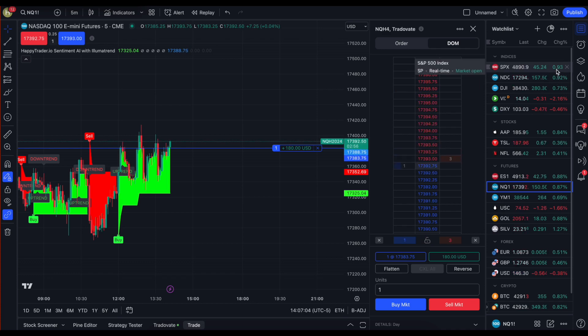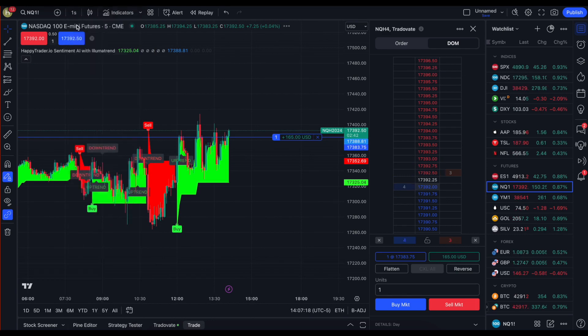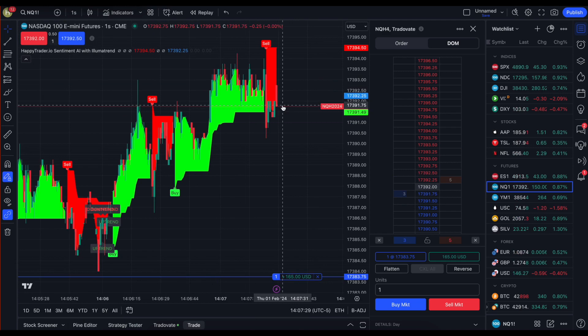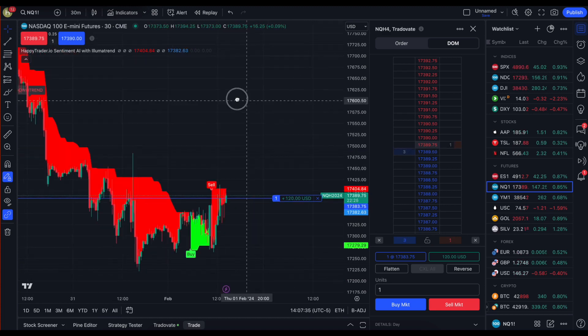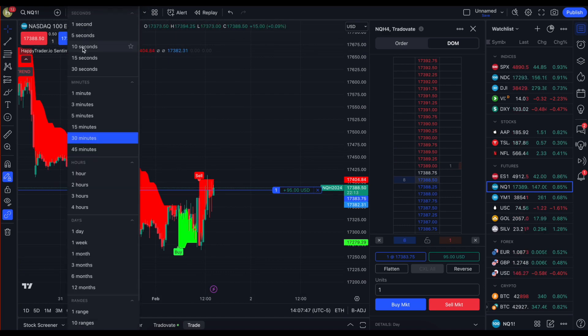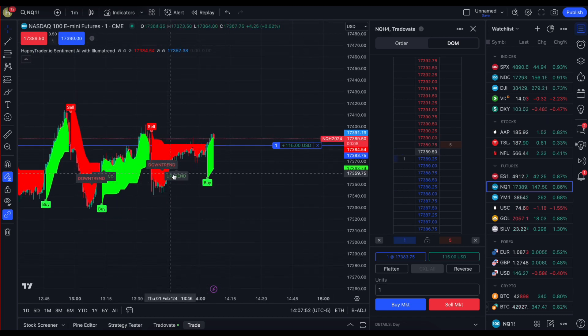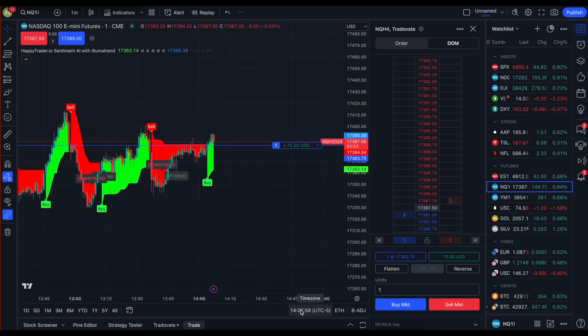Generally speaking, if you're going to run a skew-type hedge with futures using the NASDAQ and the ES, it's important to know how far out the NASDAQ is compared to the SP. Today's a bit of an outlier in the fact that the SP is sitting above the NASDAQ, which is not very common at all. With that being said, let's take a look at some different time frames. You can see our entry point down here, and looking at multiple time frames you can really see a lot of volatility.